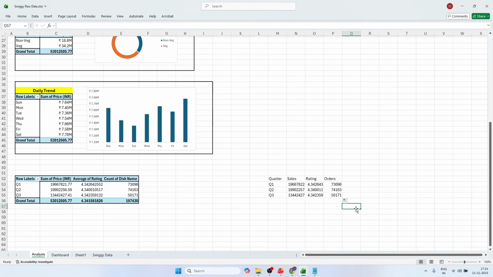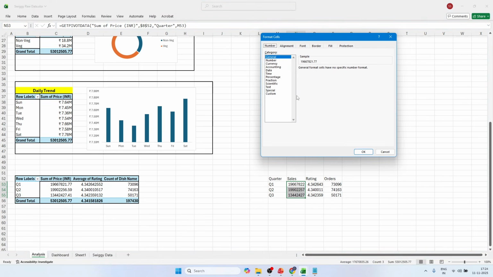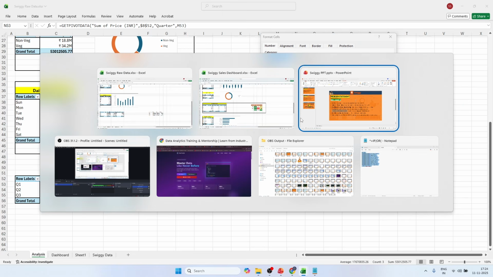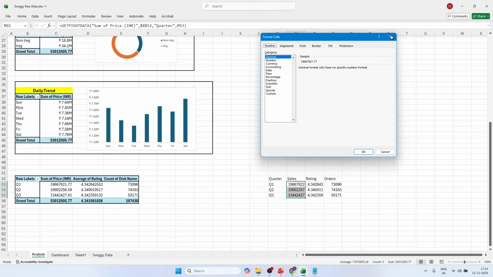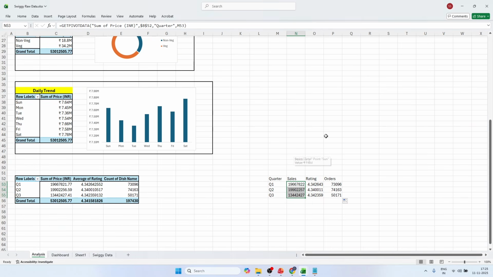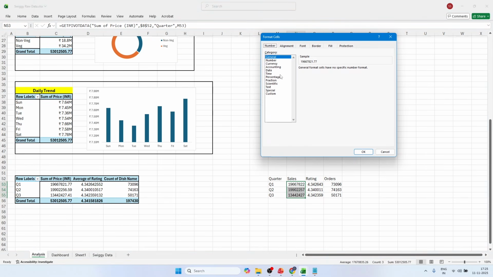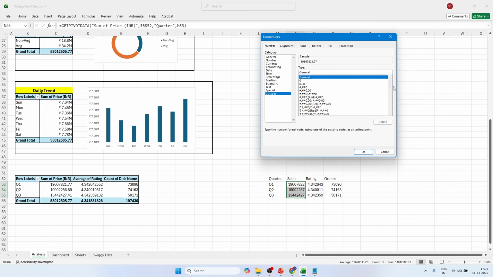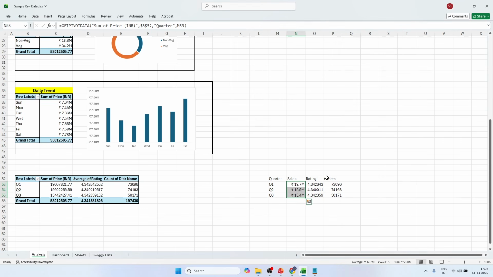Now the next thing we have to do is select all of this. First, we'll convert this into a proper format. So press Control 1 and let me check which format we want. We want it up to 1 decimal point. So I'll press Control 1, go in custom, and drag it down. So you can see this is for our 1 decimal point. So I'll click on OK.